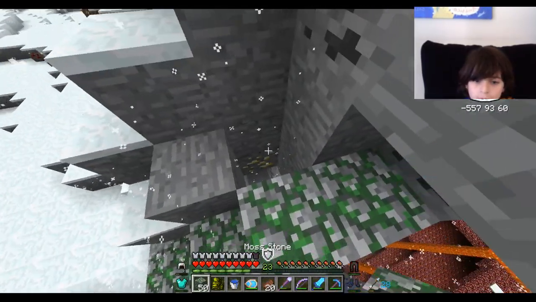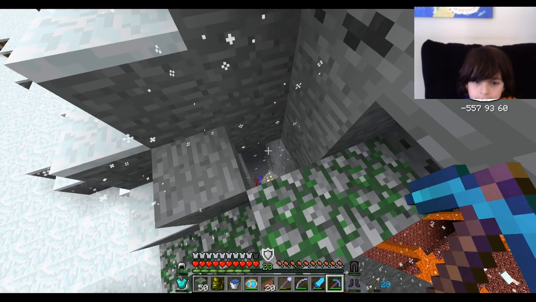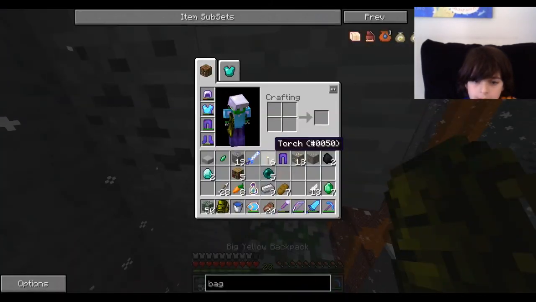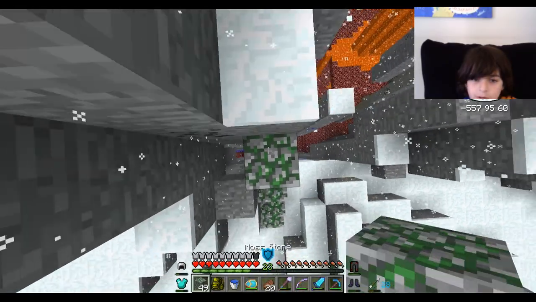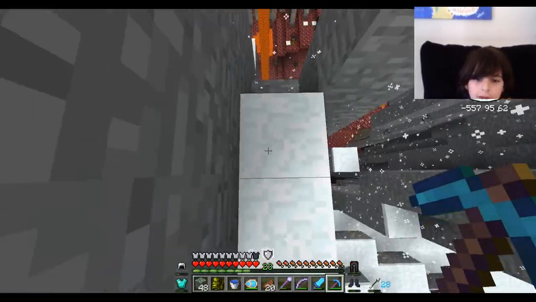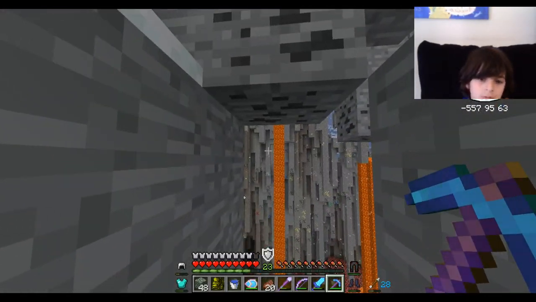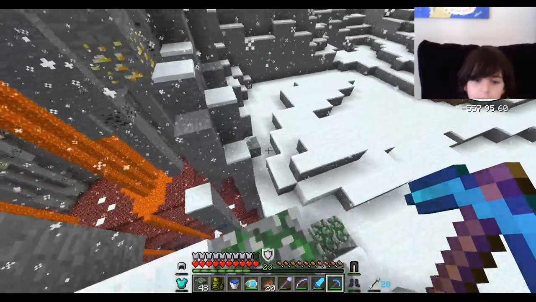Oh, gold. I have 11 gold. I have more. How many diamonds you got? Two. I have 8 diamonds. More. I have 8 diamonds, and I have 8 in my backpack. I have 3. And I have 20 XP. Oh, so much stuff inside.